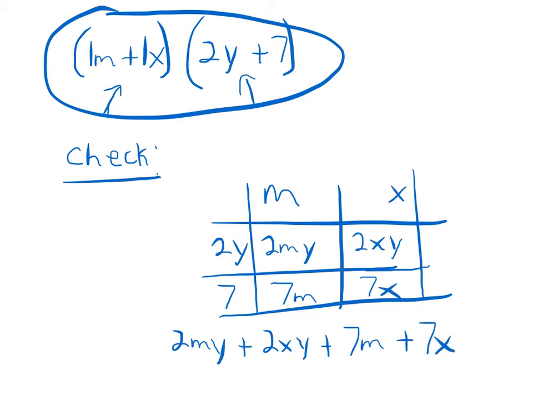And as long as they have the same signs, like if you look at that original problem, it had a positive 7x, a positive 7m, a positive 2xy, a positive 2my. As long as the signs are the same, and the coefficients obviously have to be the same, it checks out. That gets us back to our original problem. If you have questions, make sure you hit pause and write down specifically where you have questions. Let's do, I think, one more example.